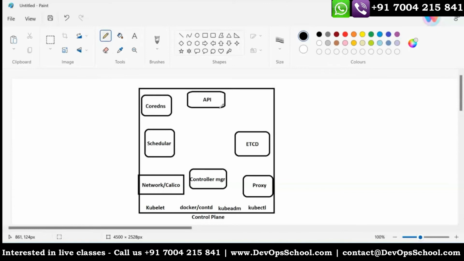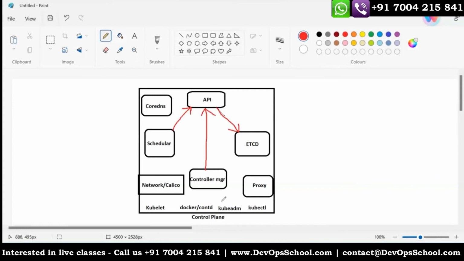First of all, look at the arrow. The API server needs to connect to etcd. This is one network call. Now here, this is also a network call. This is also a network call.